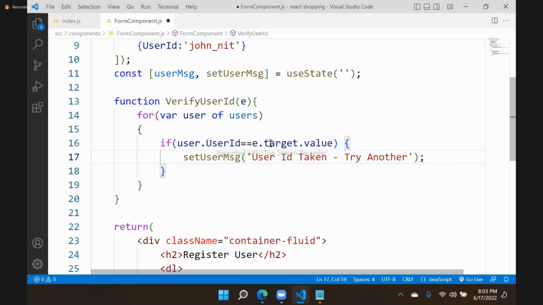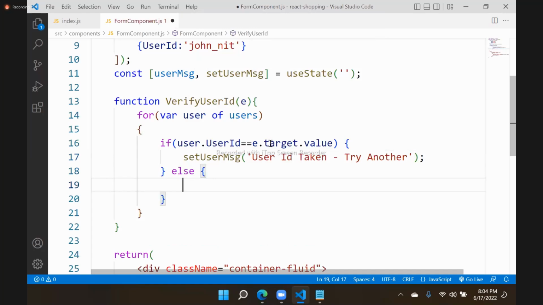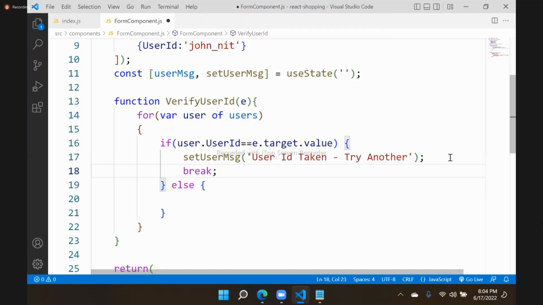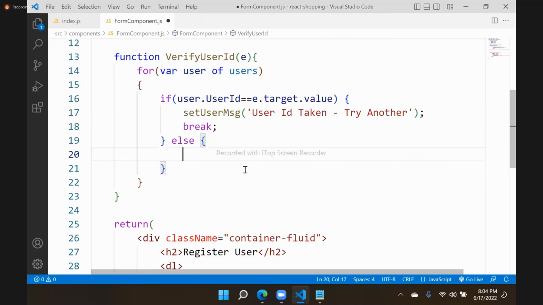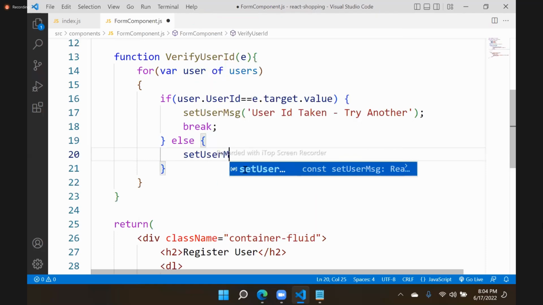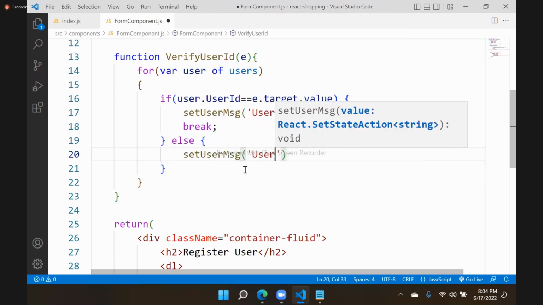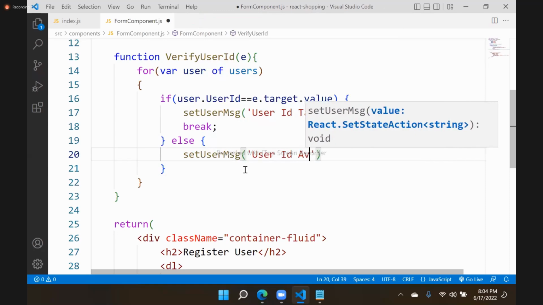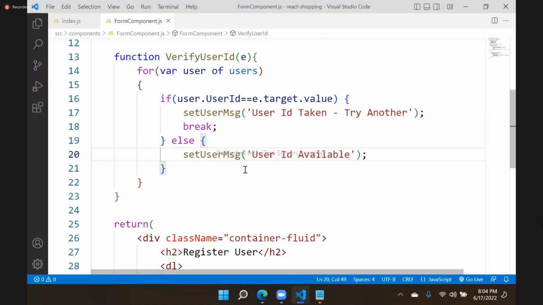After displaying this, it should stop, so we need a break. Otherwise, it is in a loop and it will continue. Right, we need a break. And here we will define set user message as user ID available.